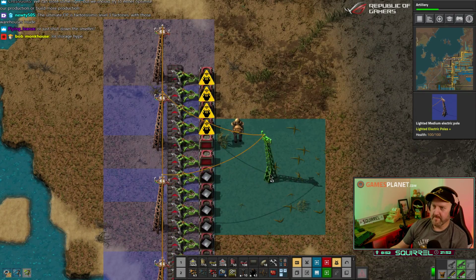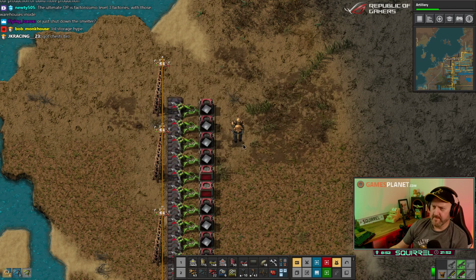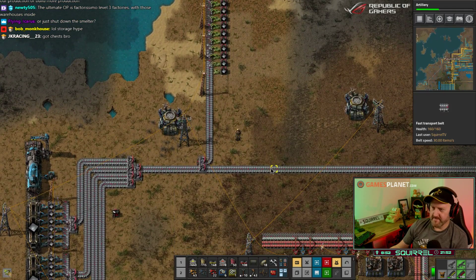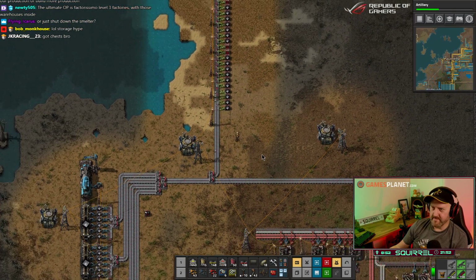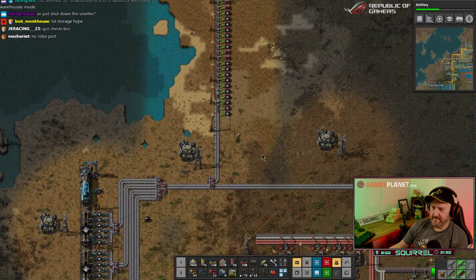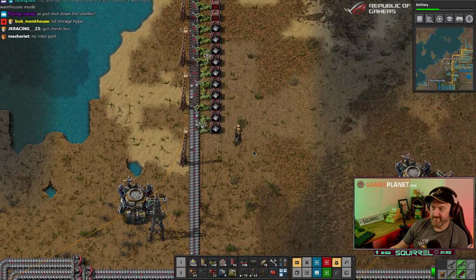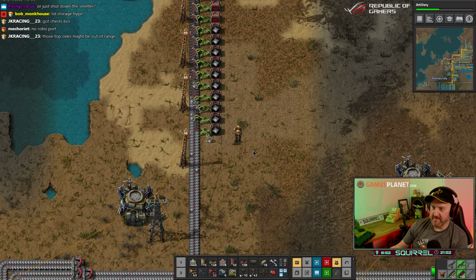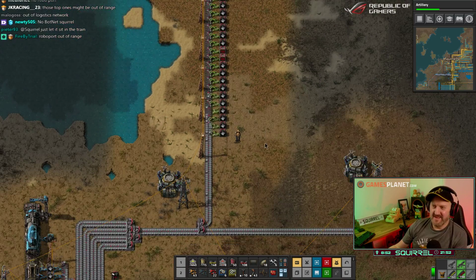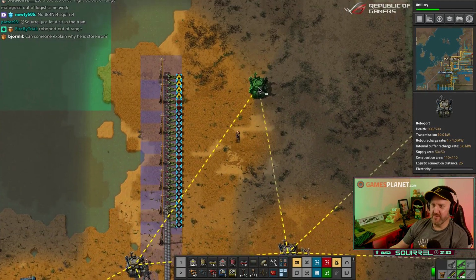Jack? Yeah? Is your sulfuric acid train out of fuel? It's got a flashing symbol on it. Oh, it could be. I haven't checked on it for a while. Yeah, I think we're maxed out on it. Blimey. Oh, there's no roboport. Ah, that's what it means. Thanks. They're not covered by a roboport.